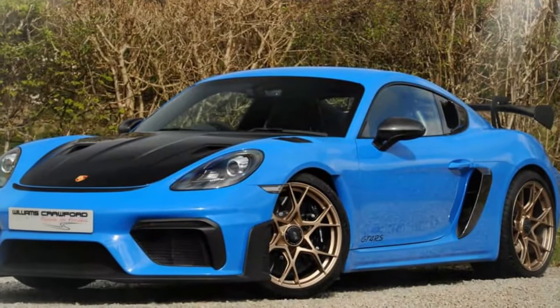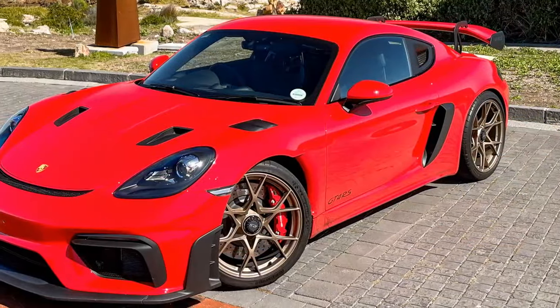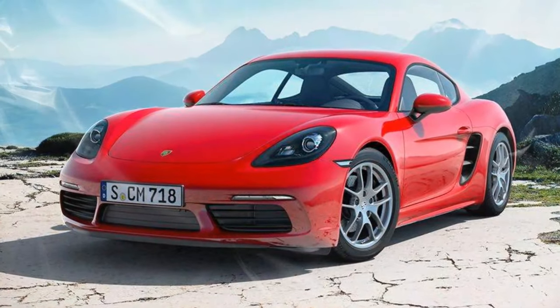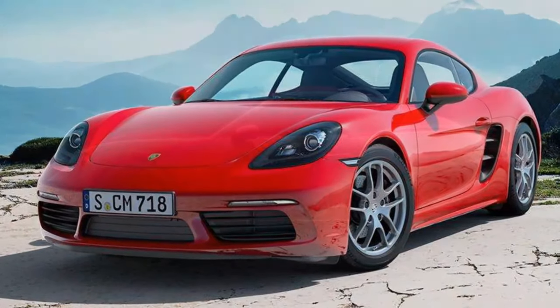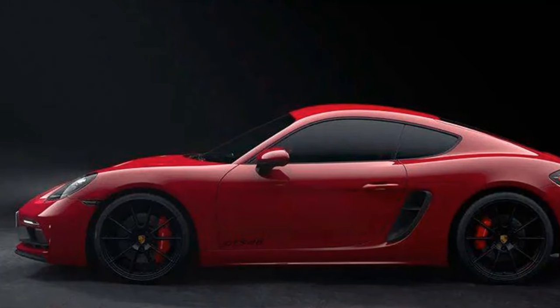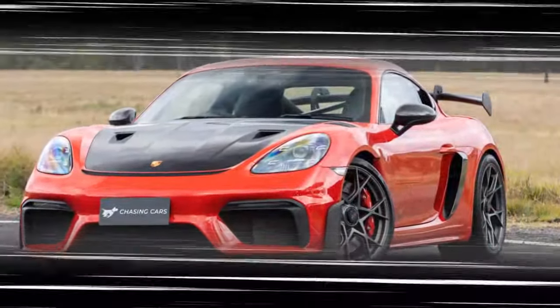The question still remains: is it worth it? It all depends on what you want to accomplish. If you want to take your GT4 RS on occasional track days for fun and aren't someone who falls victim to the red mist in pursuit of lap times, you don't need the Mante kit. But if you're the sort of person with a lot of extra money who wants the ultimate factory GT4 RS and every tenth matters, then the Mante kit is a no-brainer.